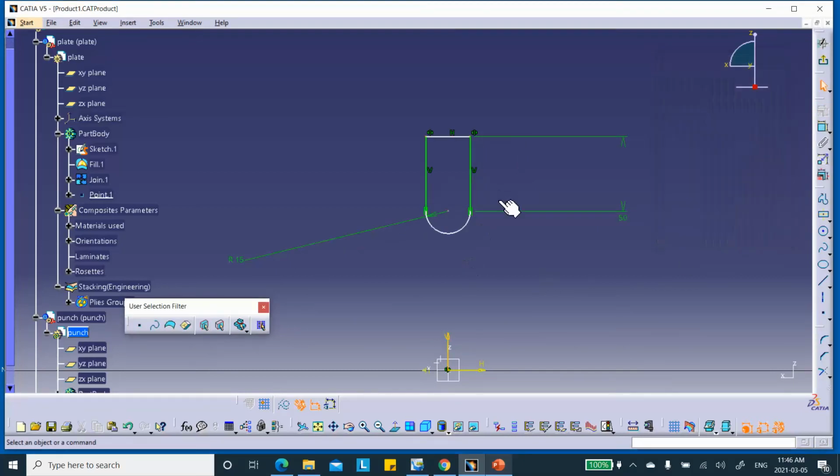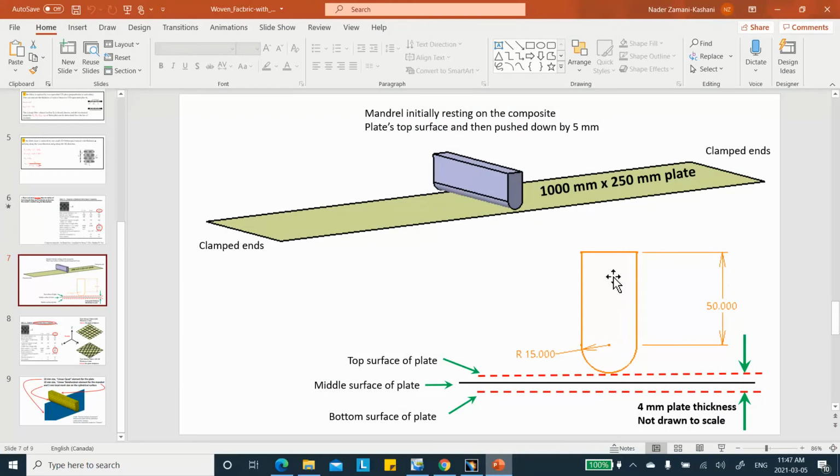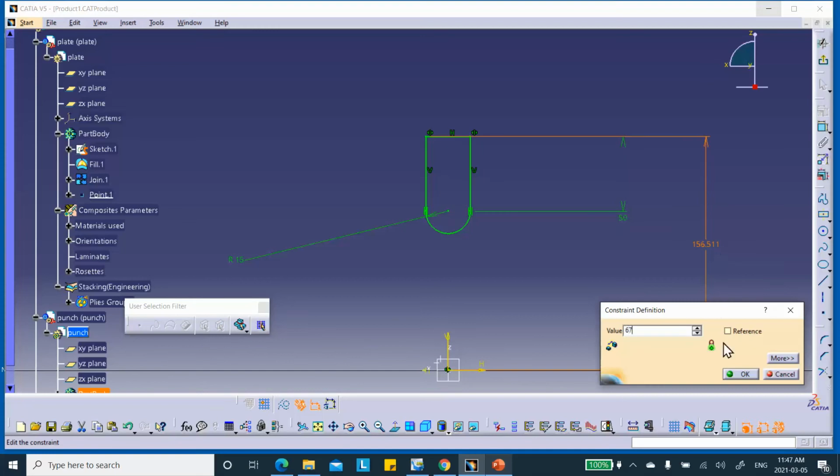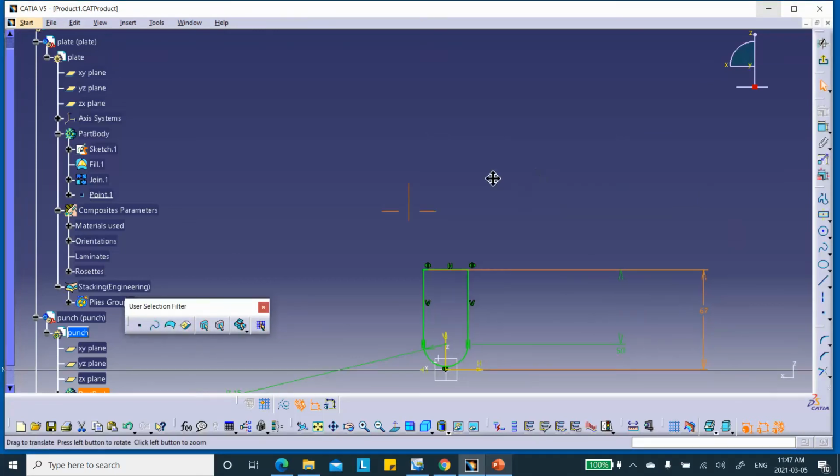Instead of me putting dimensions here, make sure that this dimension is that much, etc. And then the distance from the top to that surface is 65 plus 2, 67 millimeters. So the dimension between that top and this guy is 67. So I'm making my part in position the way I want it.